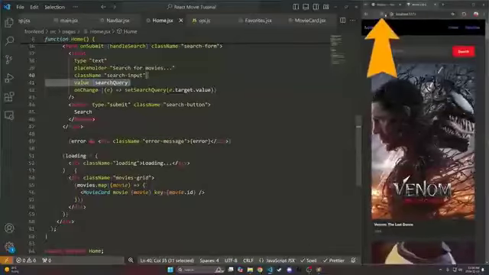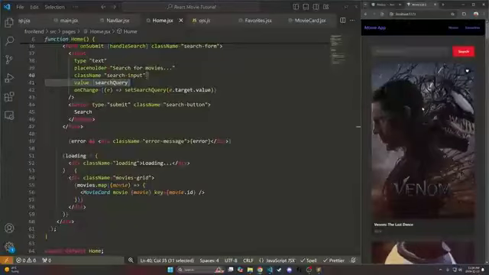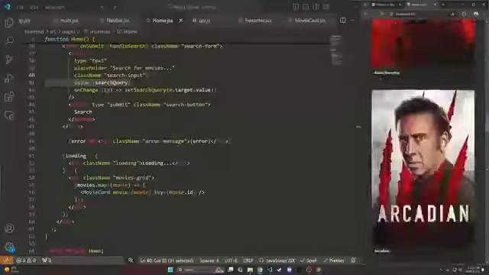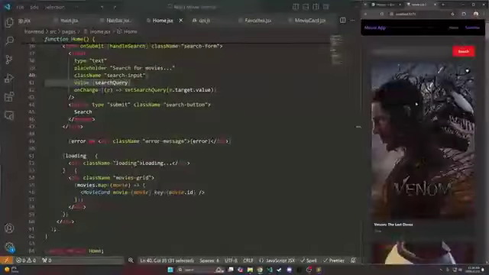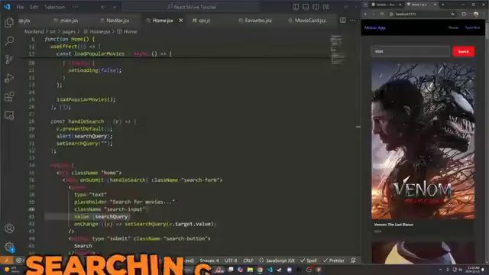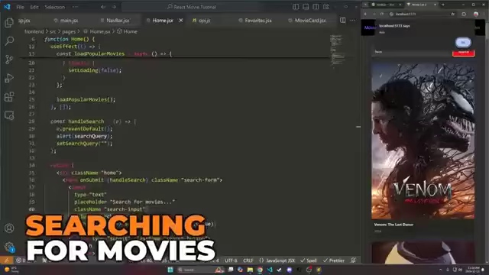Now notice if I refresh here that it takes a second and then these movies fade in. The API is actually very, very fast. You don't really see the fact that it is loading, but it is loading for a split second and then the movies appear on screen. Perfect. That's looking good to me so far, but now we want to make the search field actually work. So how are we going to do that?